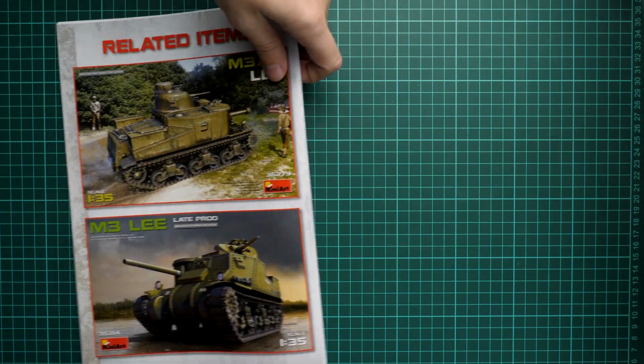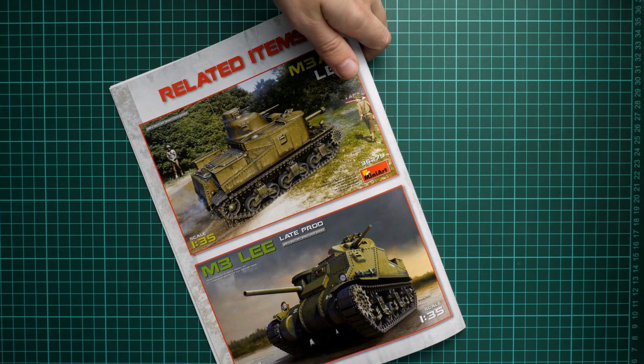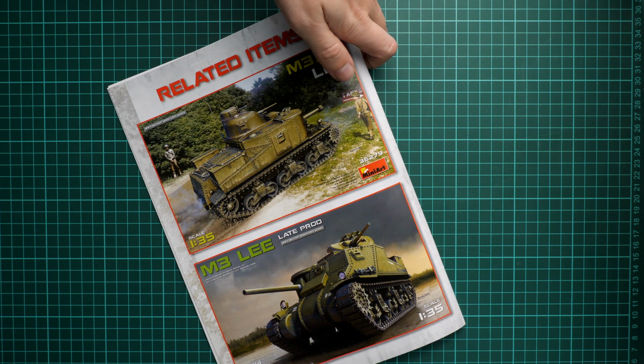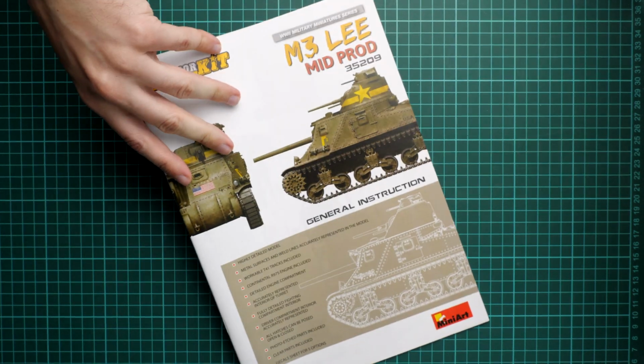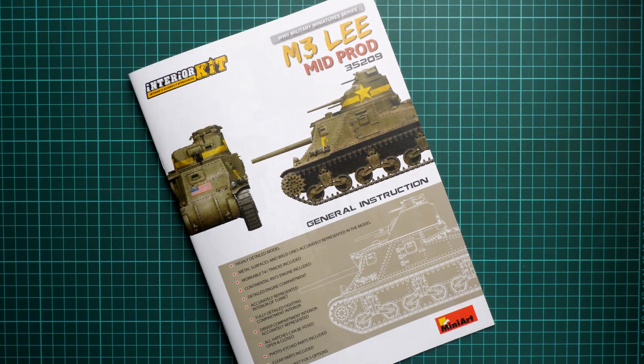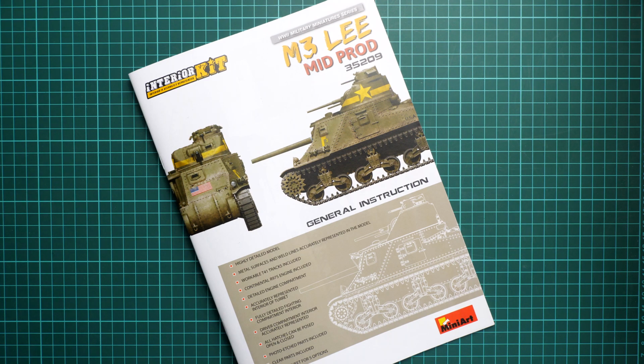These are also interesting kits which might be handy with this one, maybe figures. And of course on the last page we have some other versions of the M3 Lee kit. Maybe you would like to have another version without interior, so these ones you should check, and we also have their review on our YouTube channel. As for today's kit, it should be already available. You can find it in the Modelimax webshop.